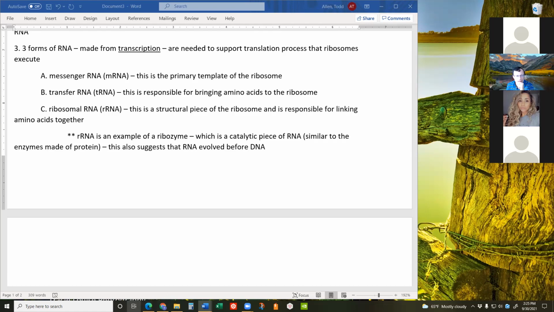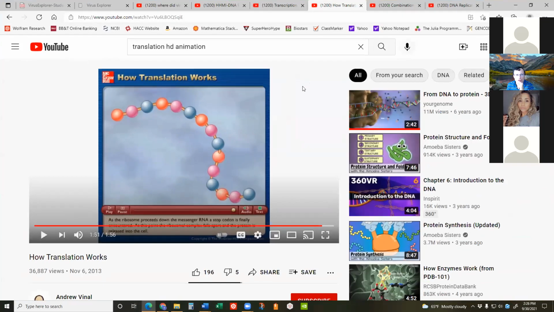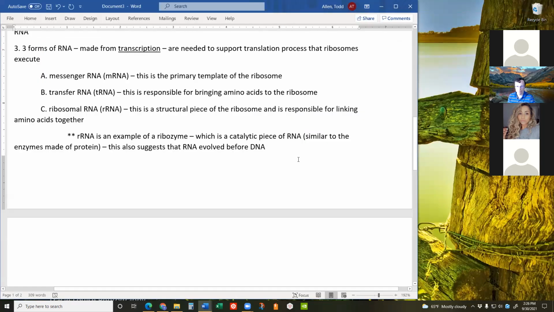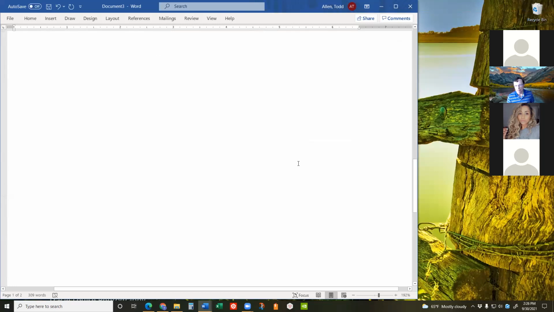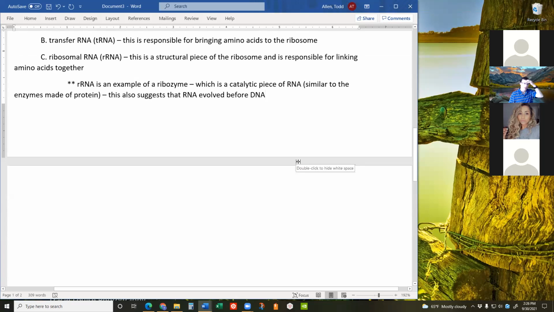As you are all pointing out, this link of colored balls on the screen is really simply a polypeptide. That's all it is at this moment. If it were to adopt a three-dimensional geometry, it would become a proper protein because then it would take on a physiological role in the cell. Okay, anything else you'd like to ask? All right, let's keep rolling here, at least for a little while.